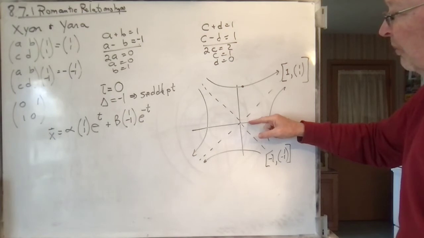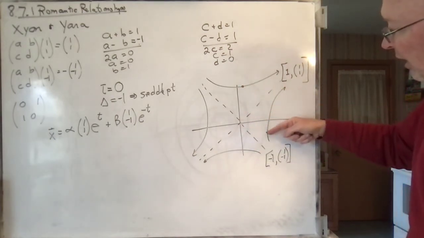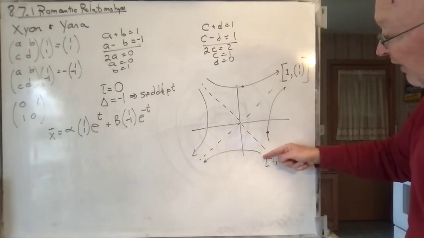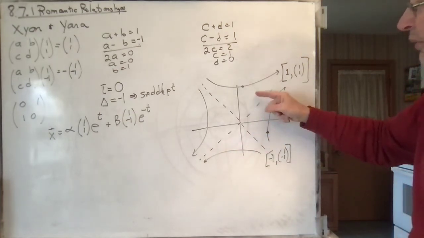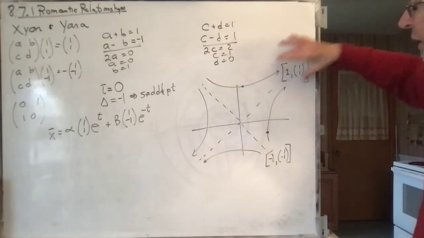Let your initial value be 1, 5, or let it be what? 4, negative 2, or 4, negative 3. 4, negative 5 would be down here, so that's going to do there. So just play with it and see what you get. Okay, so depending on your initial values, you're going to go here.